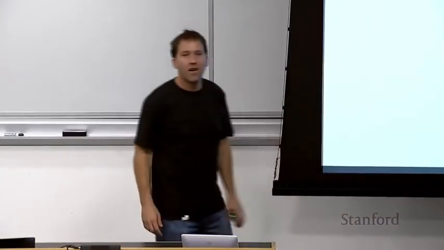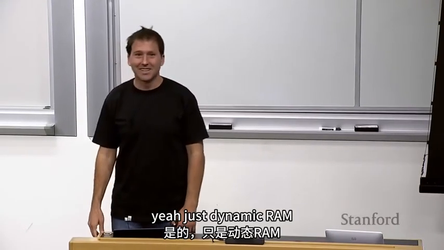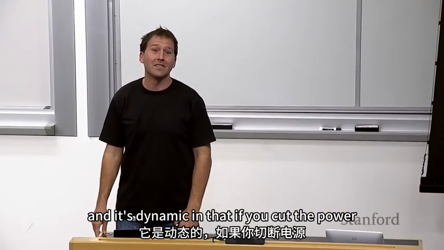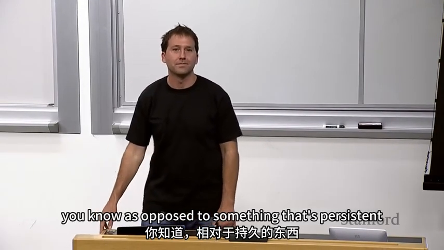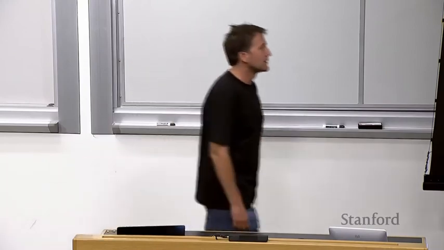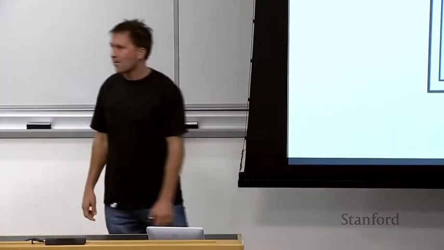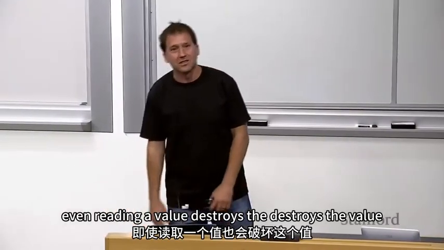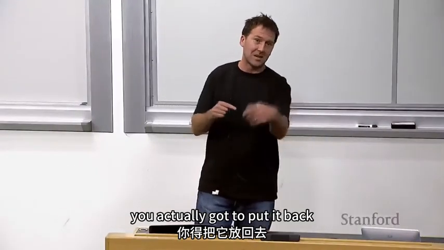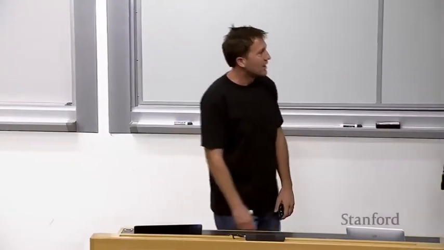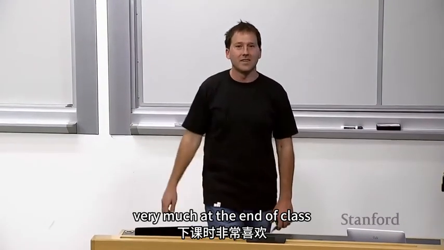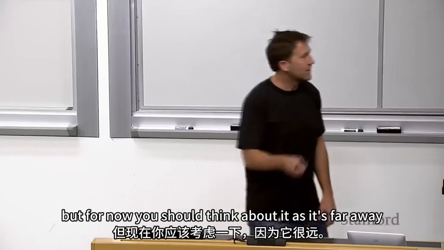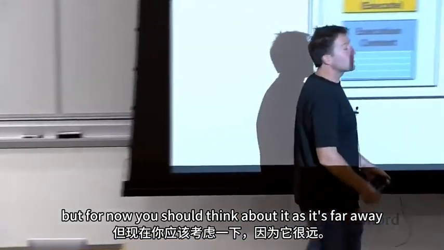Dynamic RAM? Yeah, just dynamic RAM. It's dynamic in that if you cut the power, you lose the value, as opposed to something that's persistent, like SSD or embedded. Okay. Even if you read a value, that's true. Even reading a value destroys the value. So when you read a value, you actually have to put it back. Otherwise, you lose it. But for fun, we actually have 30 minutes on DRAM at the end of class. But for now, you should think about it as far away.